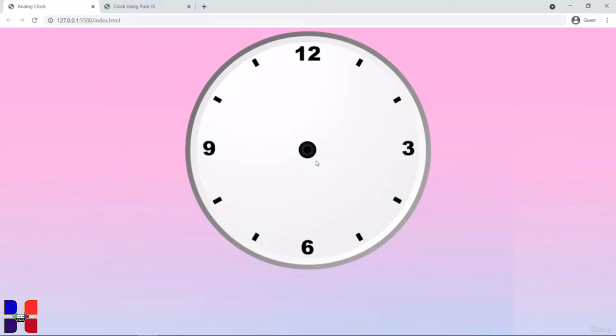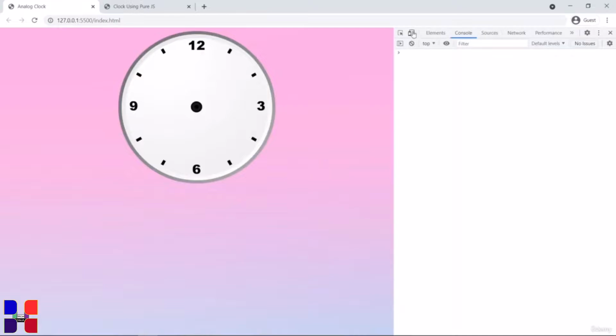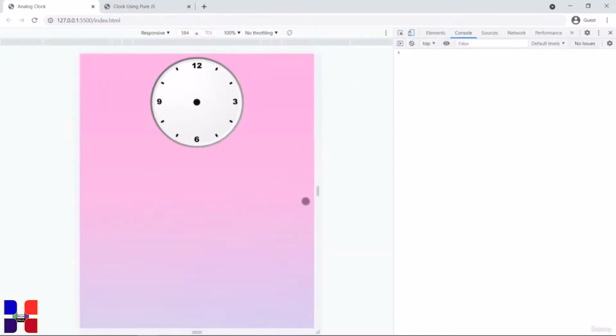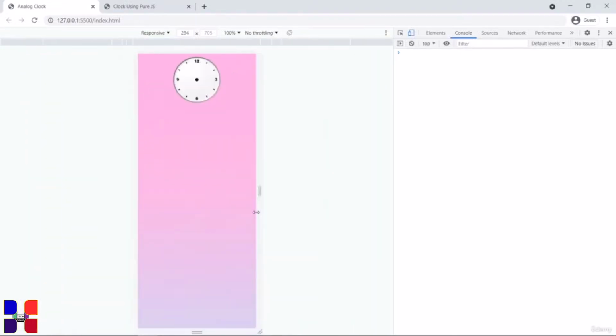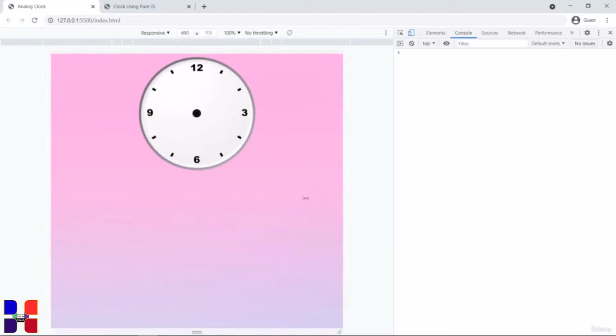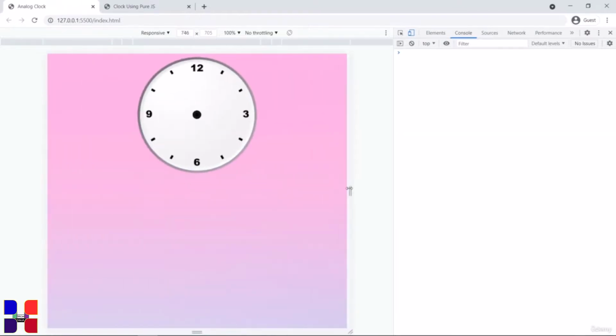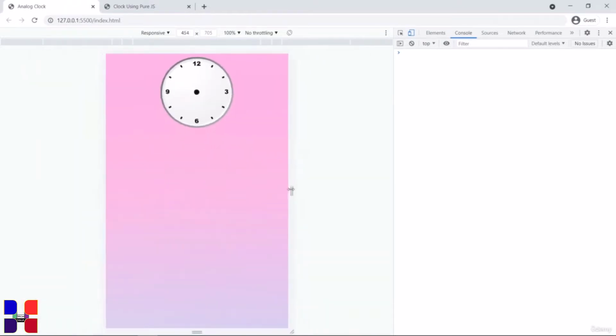But before moving on to that one, you can open your console here by pressing F12 and click on this toggle device toolbar button here, and you can adjust the size of the screen to see how the clock adjusts itself according to the screen. You can see here that our application is now completely responsive.